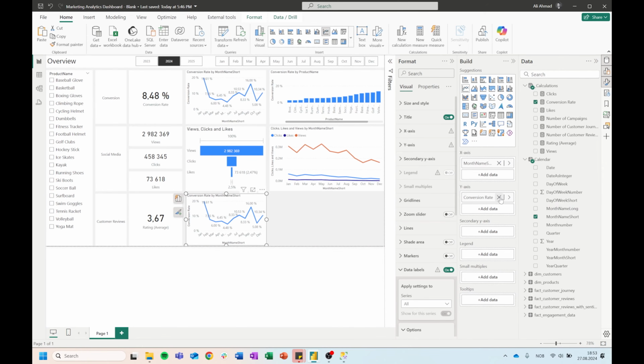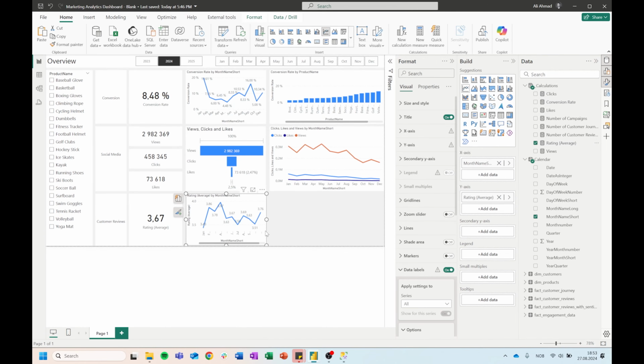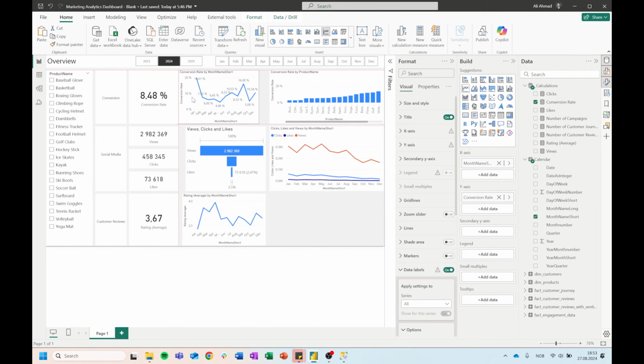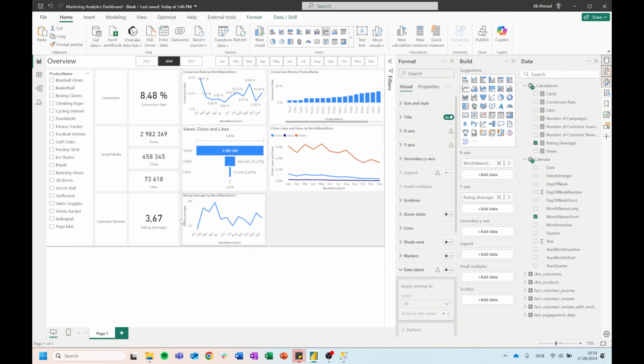So I'm just gonna grab the same graph, remove conversion rate, and then add ratings average to see that over time. And same as this one, I'm gonna apply some changes. Let's see if we can get some space for this one. It's just a little bit too tight. Let's just remove this, so we give it a little bit more space. Give me one moment. Okay, we'll pull that over there. We'll move you over here. There we are, and that should be enough.